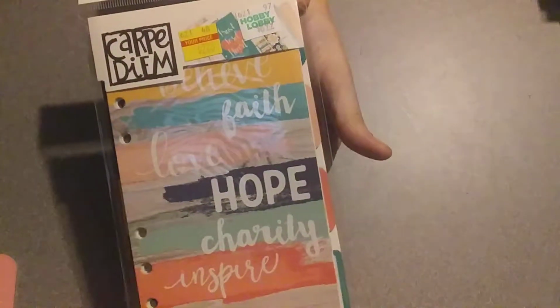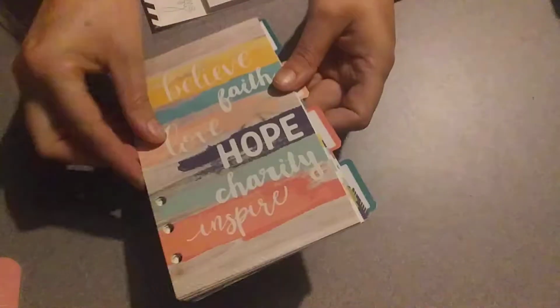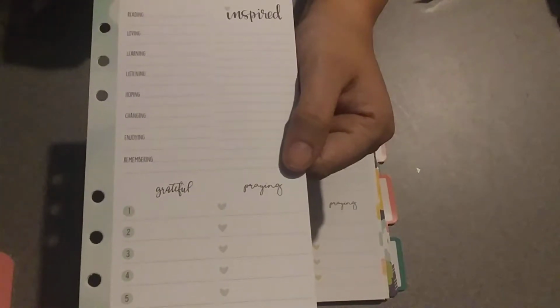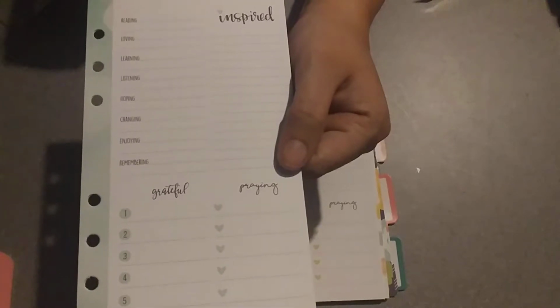And then I found these, these are the only paper things they had on clearance. This was $2.25 with the faith line. And let me just open it up quick here. For the Carpe Diem. So you get this. And they're all double-sided. And then let me see. This is inspired. It says inspired, and then it says reading, loving, learning, listening, hoping, changing, enjoying, and remembering. That's awesome.